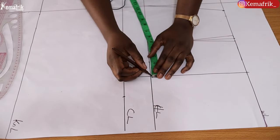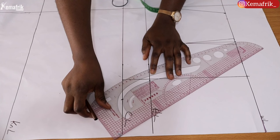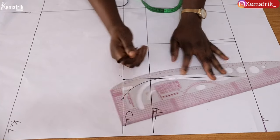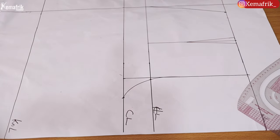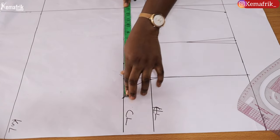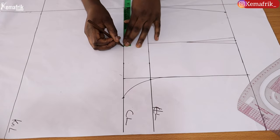And what I will do is come outward by 1/4 inch on the hip line, connect this crotch extension there, and we'll blend it into the rest of this line. Okay, so we have our crotch line like so. Next, I will take the measurement from the crotch extension to this part of my pattern, and I have 13.25, that's 13 1/4. I'll divide it into two and mark.